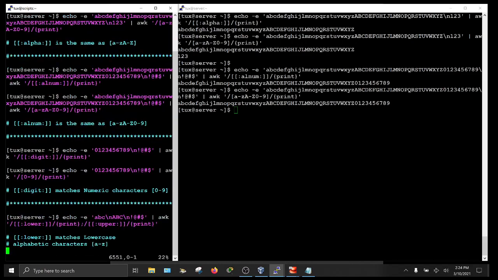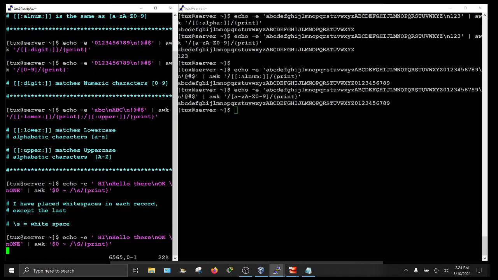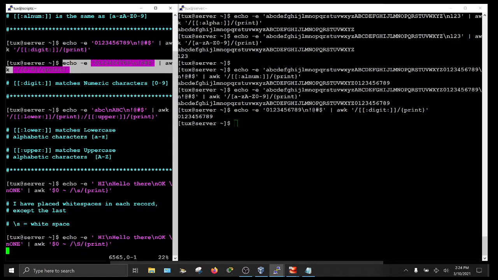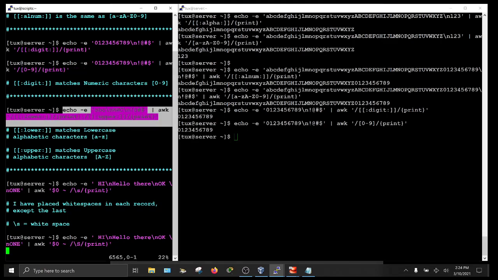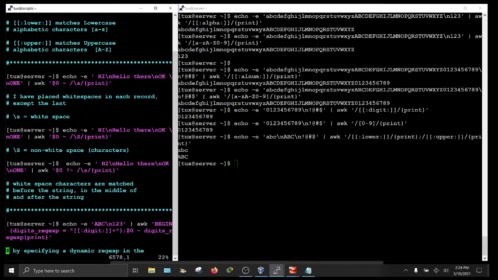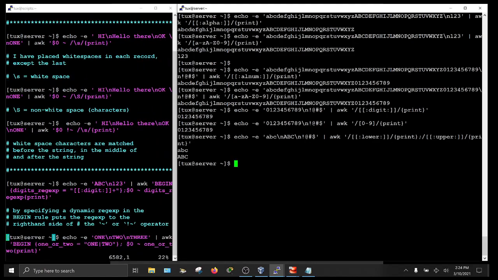So digit means characters from 0 to 9. And then you'll have upper and lower, meaning uppercase and lowercase characters.